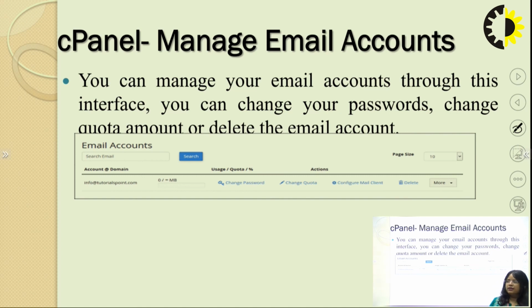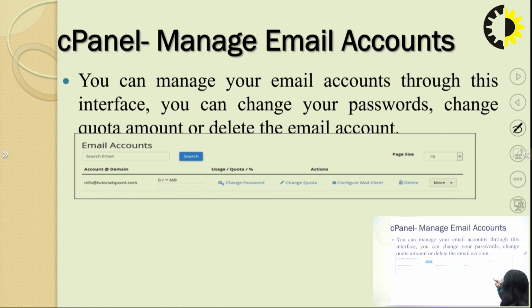So, in cPanel, how can you manage your email accounts? You can manage your email accounts through the interface, or you can change your passwords, change the quota amount, or delete the email account.